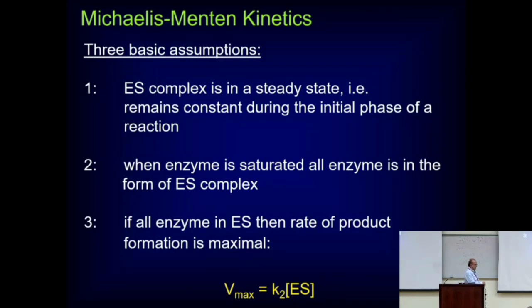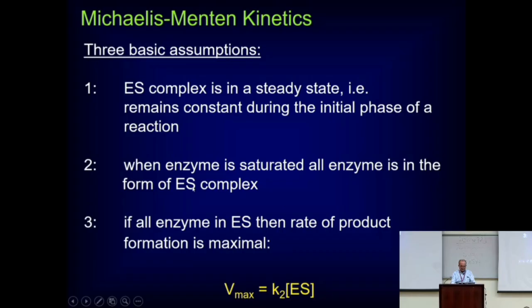So there are actually two important scientists that together came up with a treatment of enzyme kinetics. And that treatment made some assumptions. These guys are Michaelis-Menten, and they basically said when ES is formed, it stays constant or in a steady state in the linear phase of the reaction.